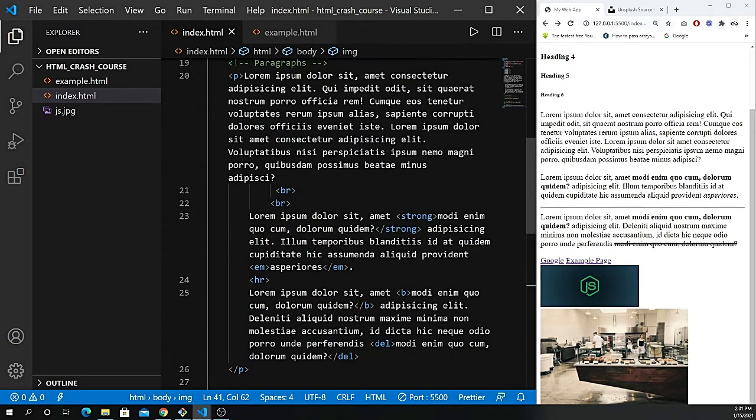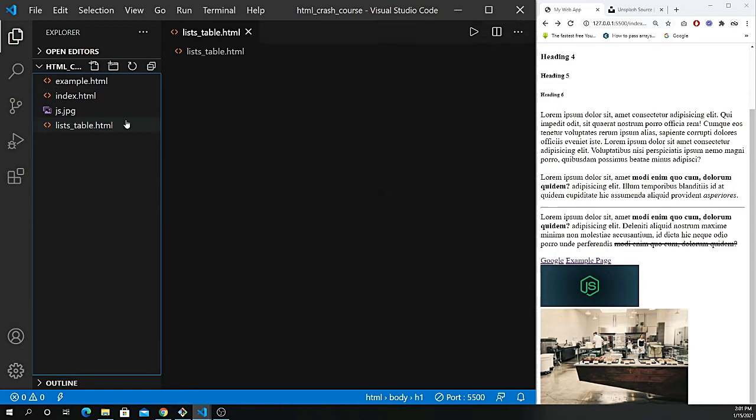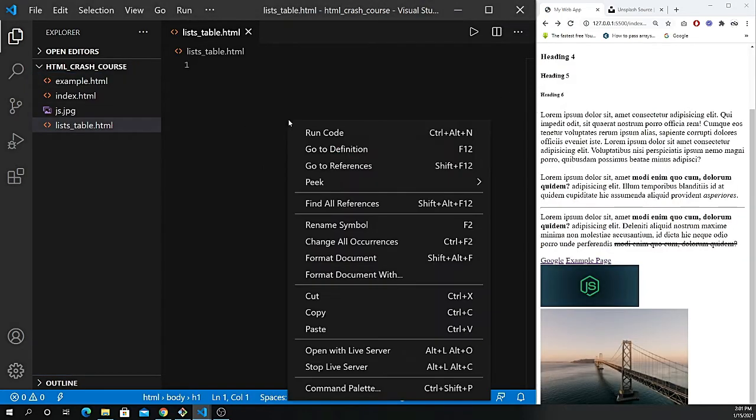All right, so I just want to create another file so we can look at tables and lists. Let's create another file with the name lists_table.html.